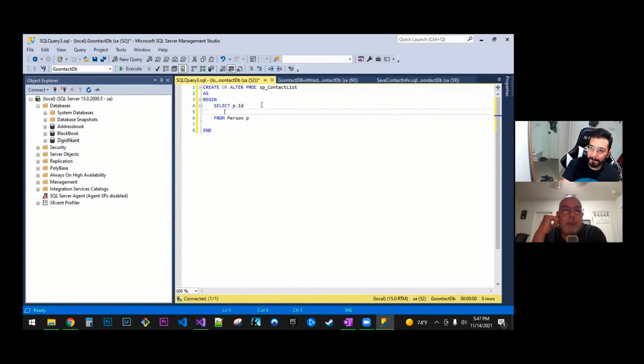You're going to have to space so that you line up with the P. Right there. So we're going to do P dot first name. And then just in single quote, give me an empty space. And then P dot last name. So basically we're grabbing all this information from the person table, but we're using the P alias.